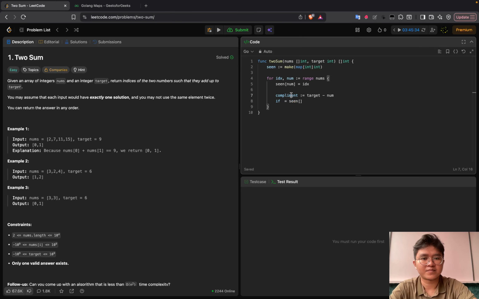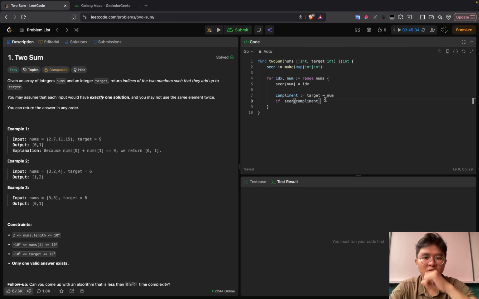Okay, if the complement is already in the hash map, it means that we have the pairing, right?